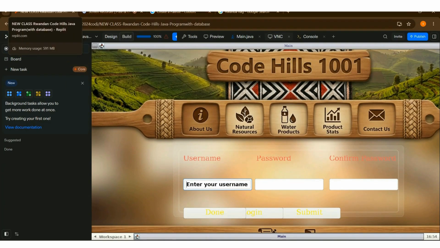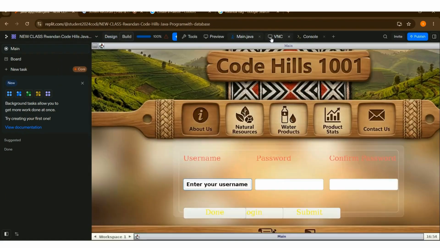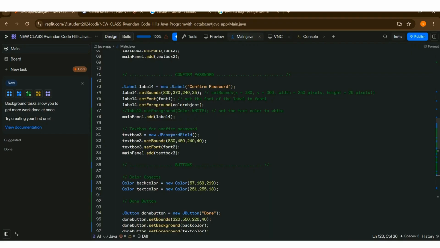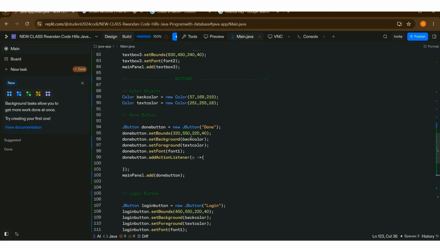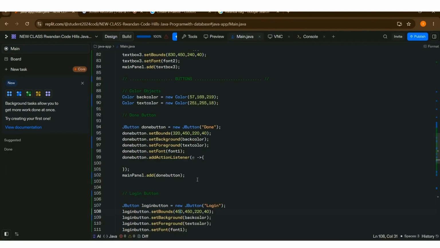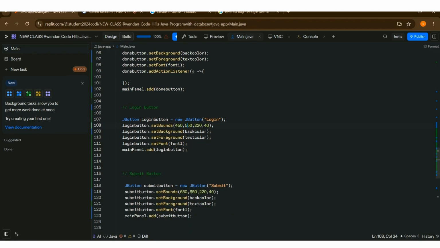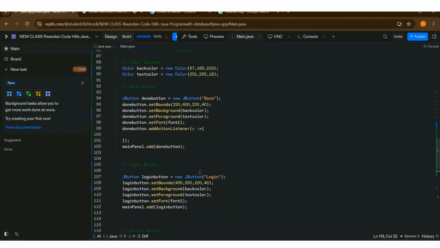That means I need to come back and make a slight change to the code. My buttons need to go higher into the box. As you can see, they're coming out of the box. So my Y coordinate needs to be adjusted. I will change this one, instead of 550, to 450. I also need to move this further. Look at what's happening: the login is too close to the done. It needs to go further to the right. So I might go 550, a big difference, and here 650. And of course I need to move this to 450 because it's way out of the box.